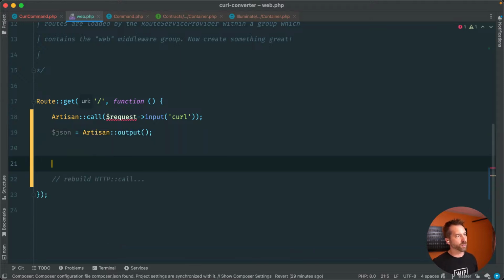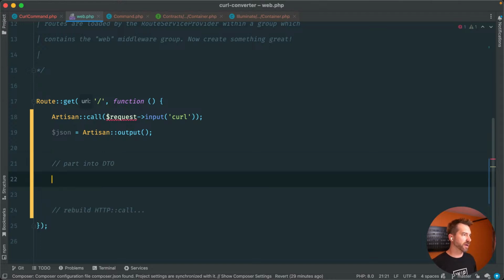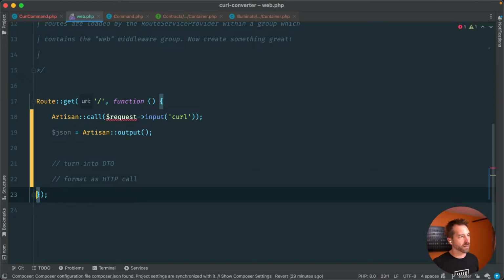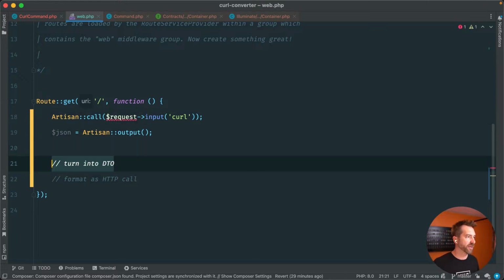And then here we would want to parse into object, or let's just call it a DTO, turn into object and then format as HTTP call. So it's pretty straightforward. It's really just parse, input, output. So yeah, or analyze instead of parse. I mean, whatever you want to call it. But I think these are the next steps.